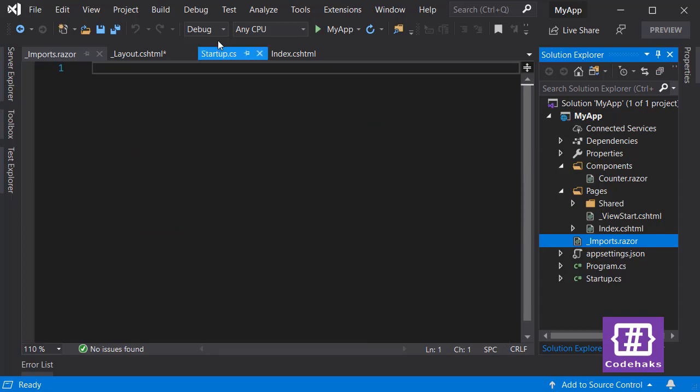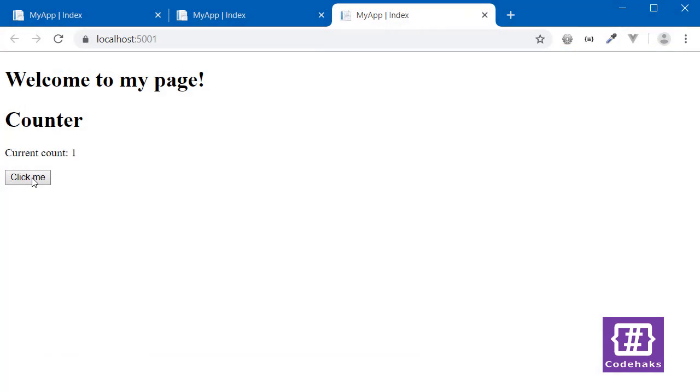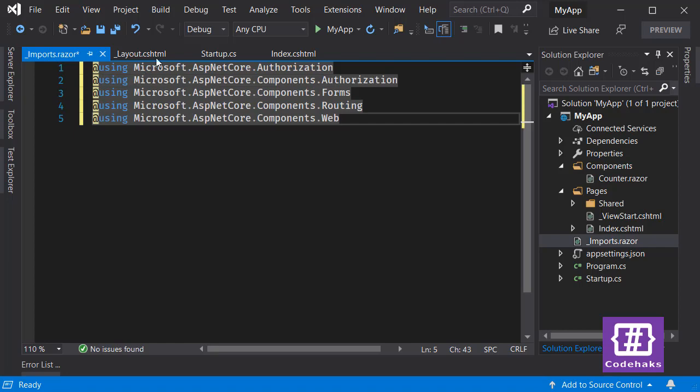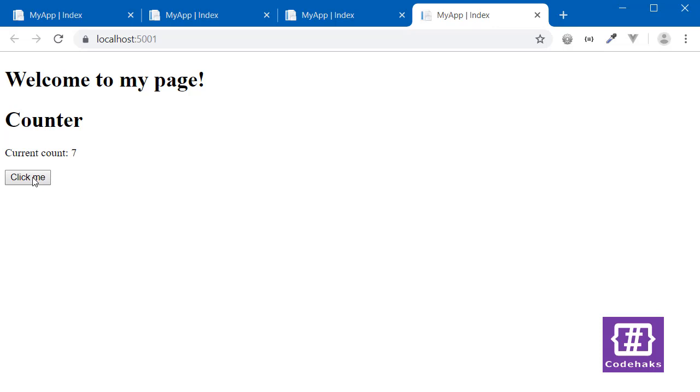Before that, let's run the project again and see what happens. I come here and I click, again nothing happens, because there are some namespaces you have to add to this _Imports.razor to get this component working. Okay, I'm not exactly sure which one of these namespaces are needed, so I just copy and paste from the template project and put it here. Let's save the project again and run it again. Now when you click here, everything is working and our component is now added to the Razor page.